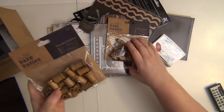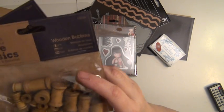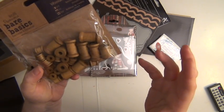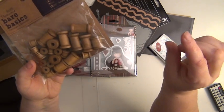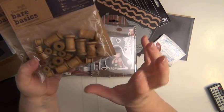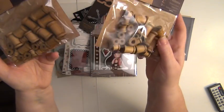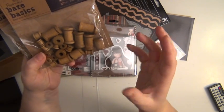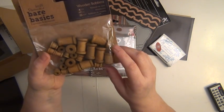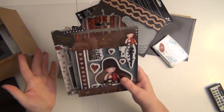Then I couldn't help myself when I saw these wooden bobbins. I mean, these are of course thread spools, but I can see myself using these as feet for a box or something. I could also see myself putting on some thread just to make it look a little bit more funky and still use them as feet under my boxes and such. Or I could make some kind of a haberdashery themed thing, but I'm mostly into these for the feet kind of function.